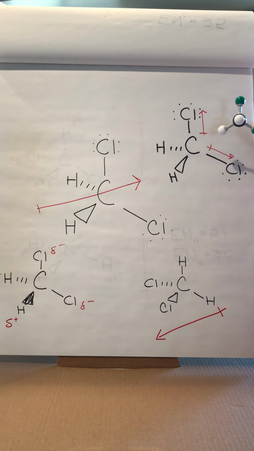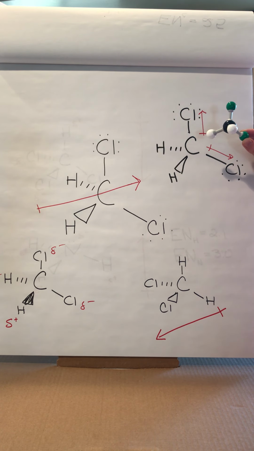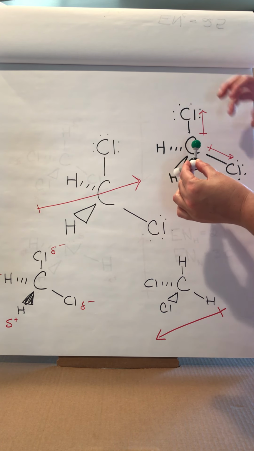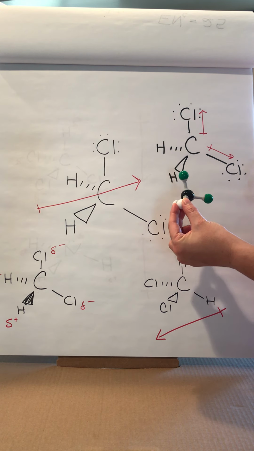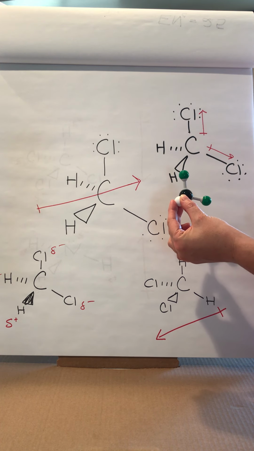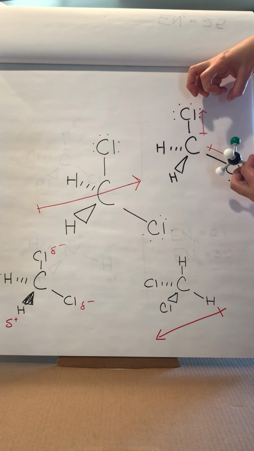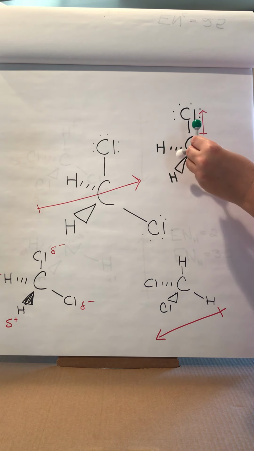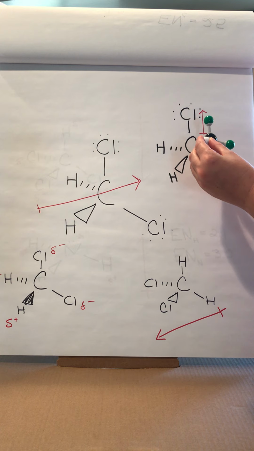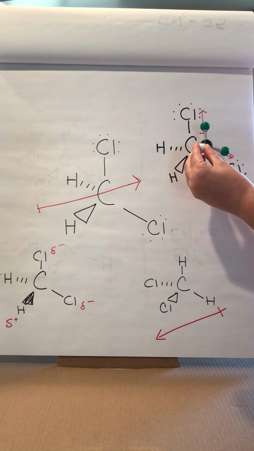If we look at each individual bond, we'll remember that the hydrogen-carbon bonds are nonpolar, so we won't write anything there. But the chlorines are more electronegative than the carbon, so they like to pull the electrons towards themselves. So you have this chlorine pulling this way and this chlorine pulling this way. Now, both of these chlorines are trying to pull out towards themselves, and that is not going to work when we're talking about direction like that, because they're going to cancel out, but both of them are pulling out in this direction, which adds up.